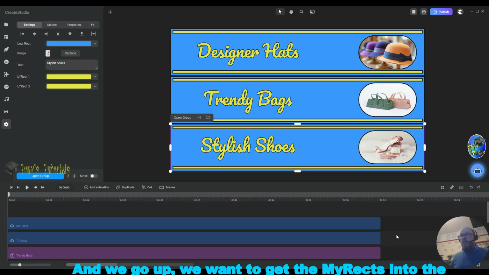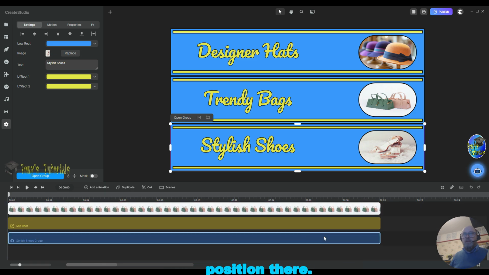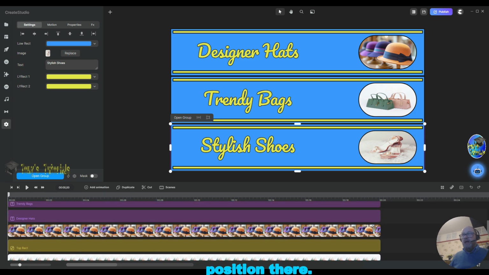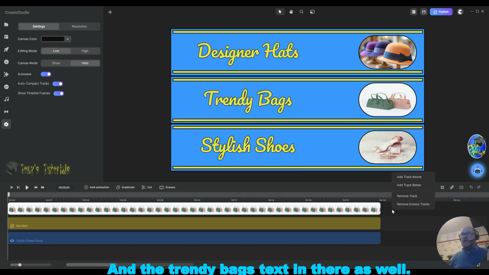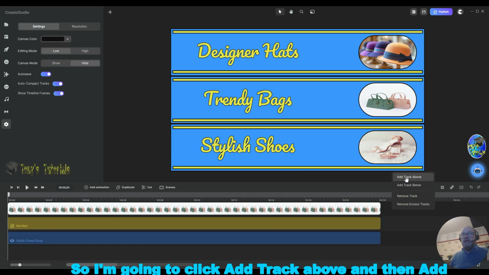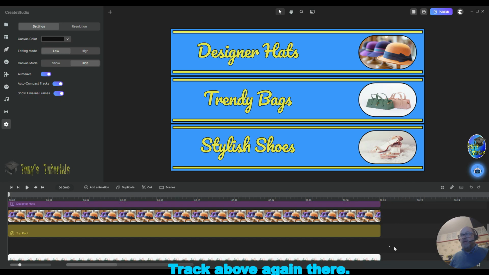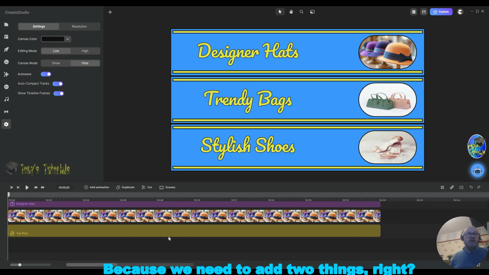And we go up. We want to get the Myrex into the position there, and the trendy bags text in there as well. So I'm going to click add track above, and then add track above again there, because we need to add 2 things, right?